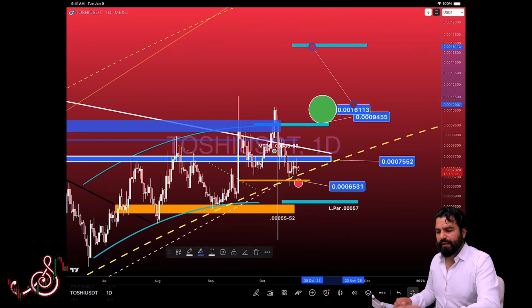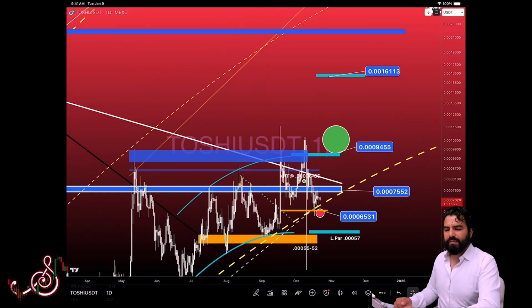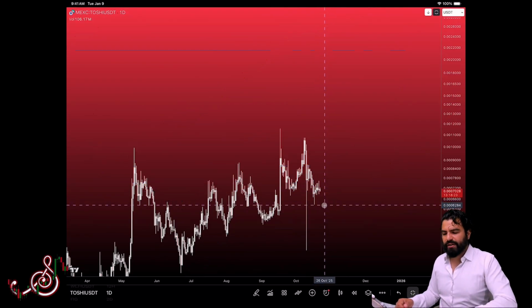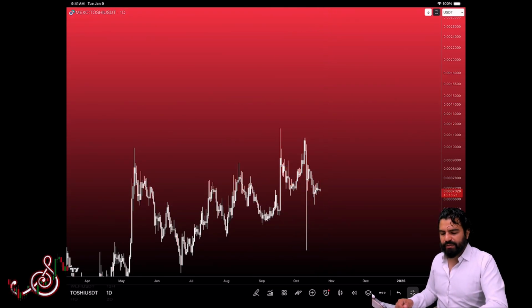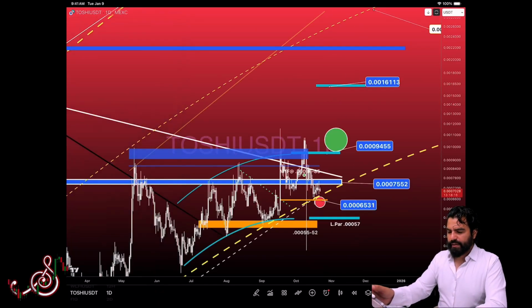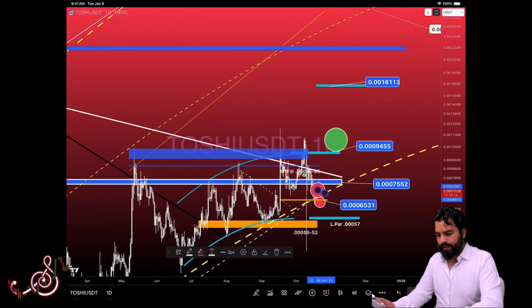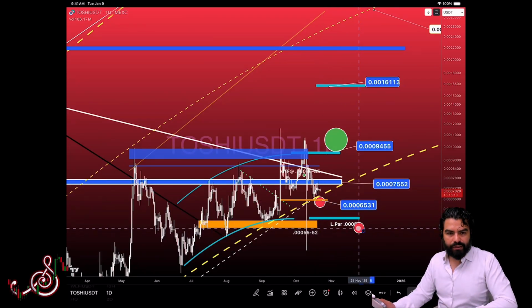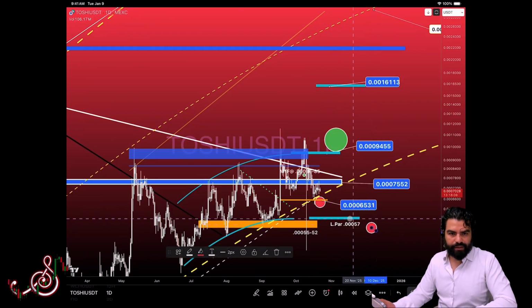TOSHI right now: strong position in a bearish market, in my opinion. Weakness starts appearing underneath these areas, and then we can start talking about the next weakness, which will be underneath a little about right here. Questions going once, TOSHI. Questions going twice, TOSHI. Right about there, underneath the leveled-out parabolic.